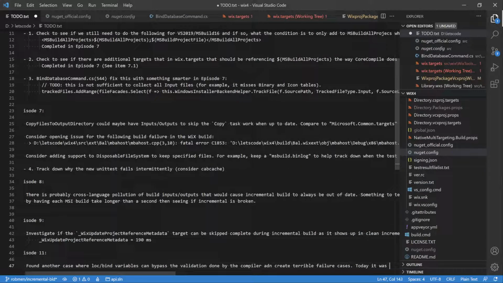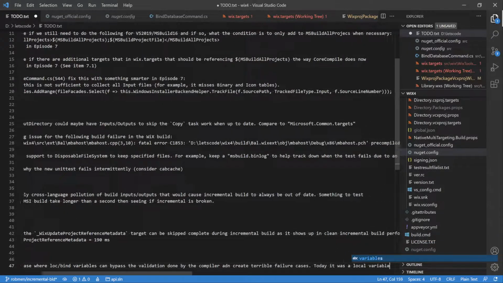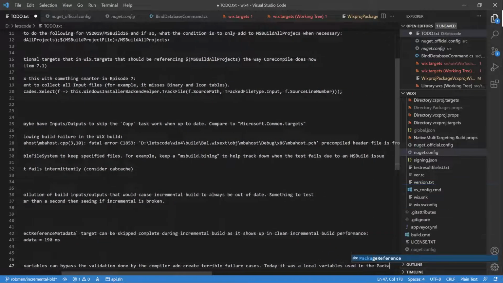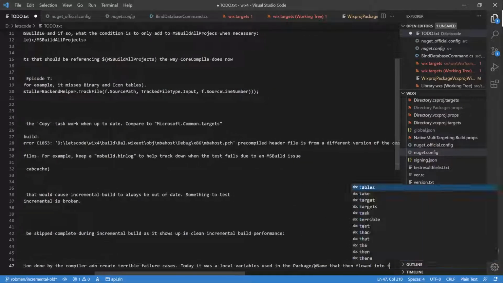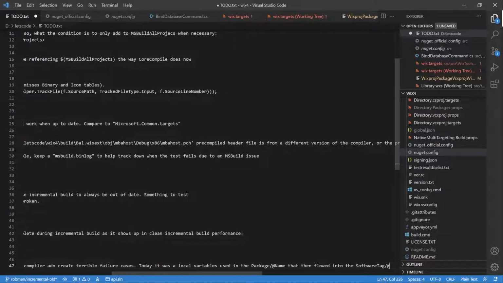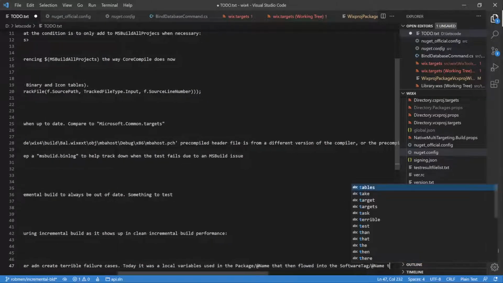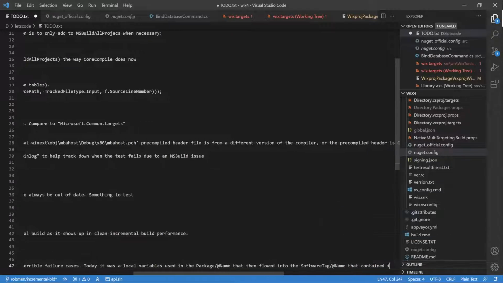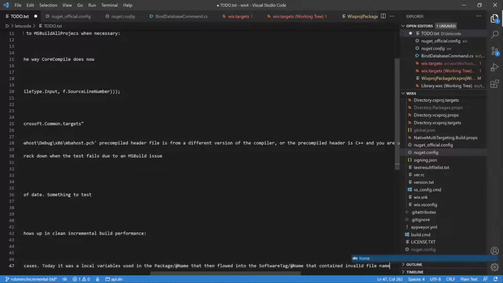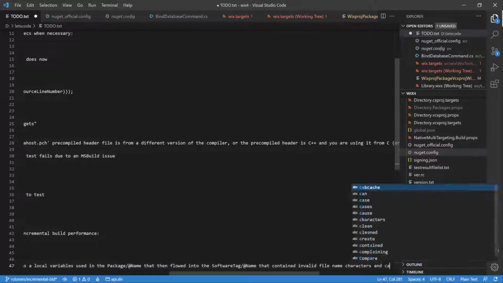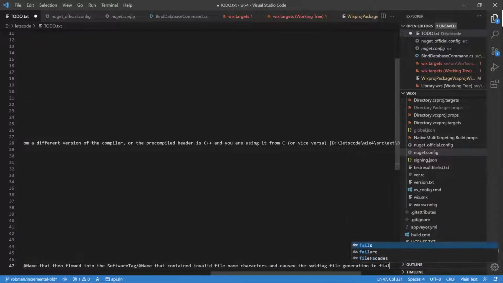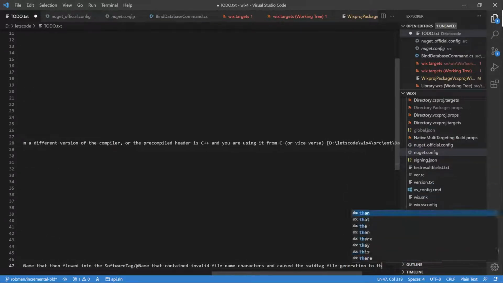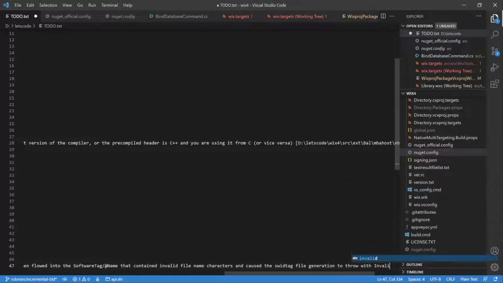Today it was a loc variable used in the package name that then flowed into the software tags name that contained invalid file name characters and caused the SWID tag file generation to fail, to throw with invalid file name exception or something to that effect.